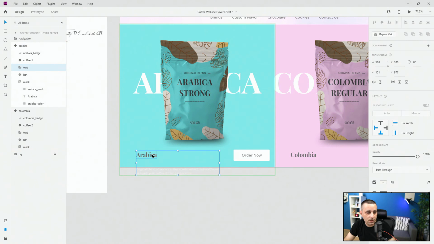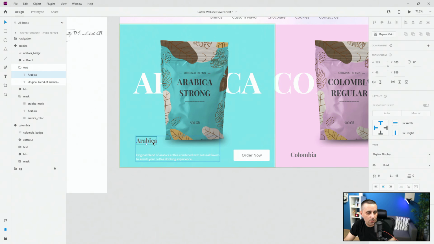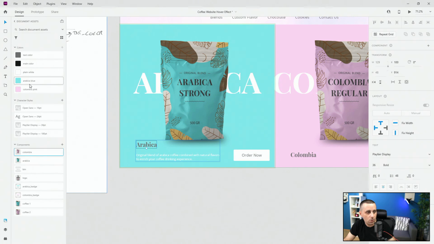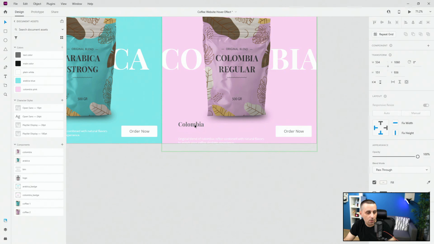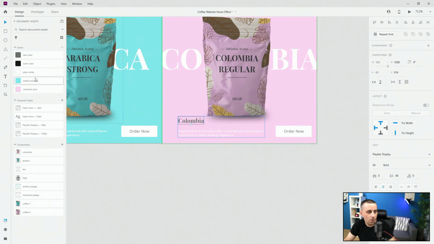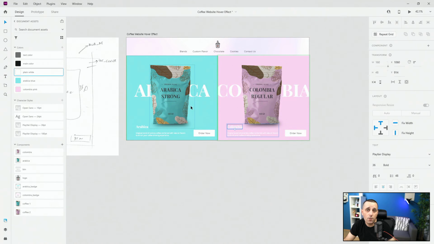What I'm going to do next is hit this text. So I'm going to make sure to position it 1, 2, 3, 4 like this, and make sure this is 30 from here, like it was, and make sure it's white. Do the same for this text. So 1, 2, 3, 4. Select my Colombia. Make sure it's 30. Make sure it's white.